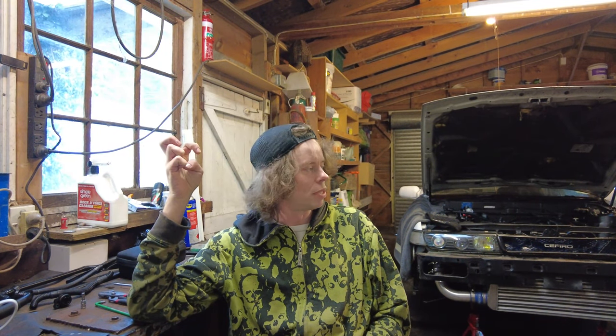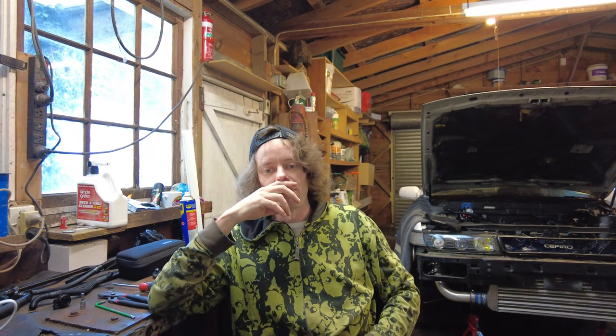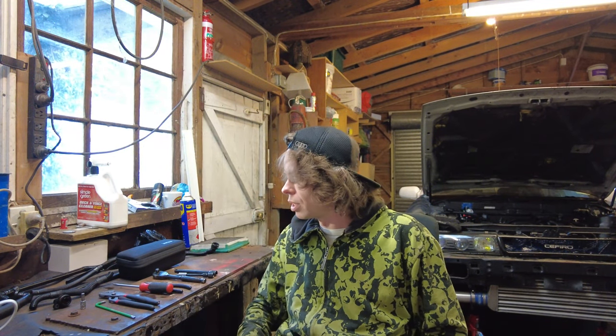Because we're about to sell, get the T4 ready for sale, my Transporter. We just need to do the rear suspension bushings and the front wheel bearings, and then it's going to be sold, and then I'll buy a new Dahlia, and then I will dismantle the crap out of the RS6, and at that point it's of no consequence to me whatsoever.